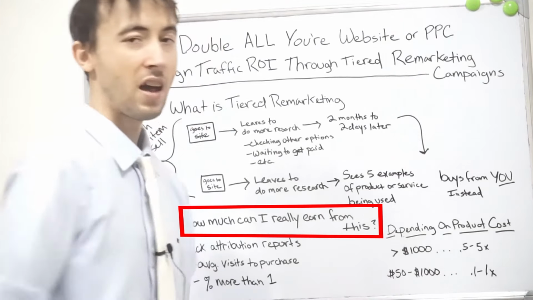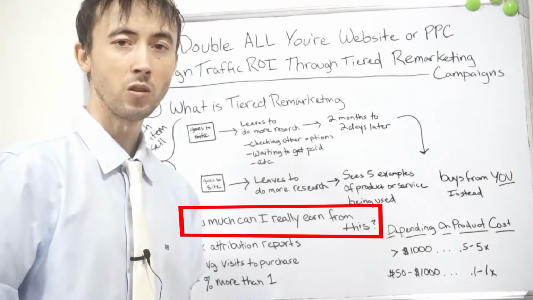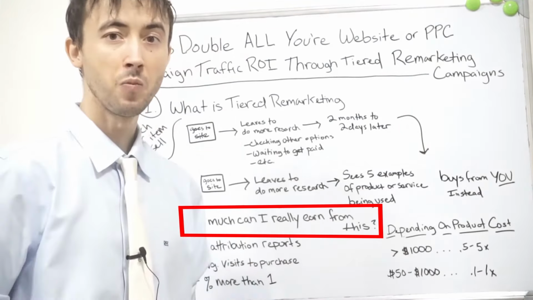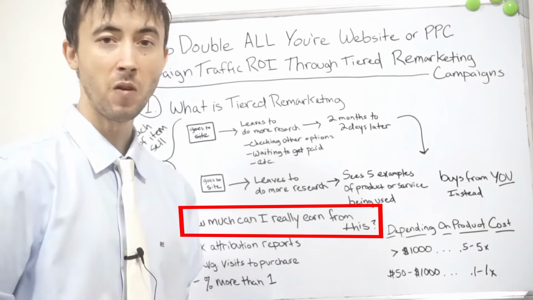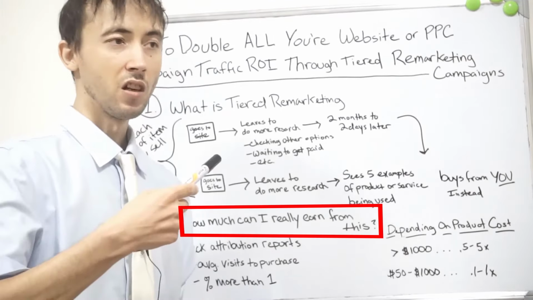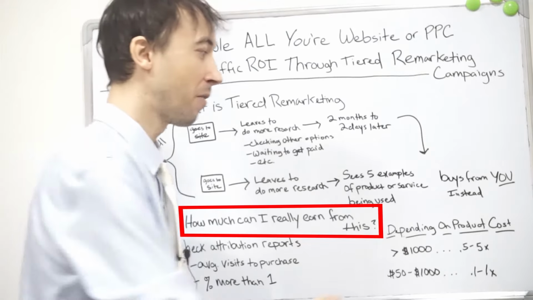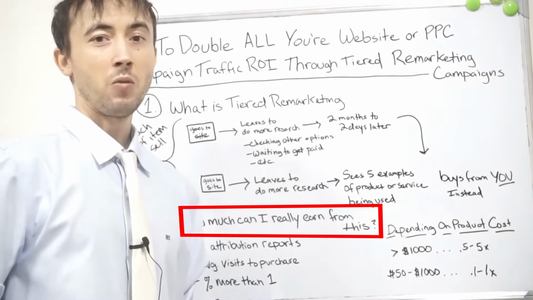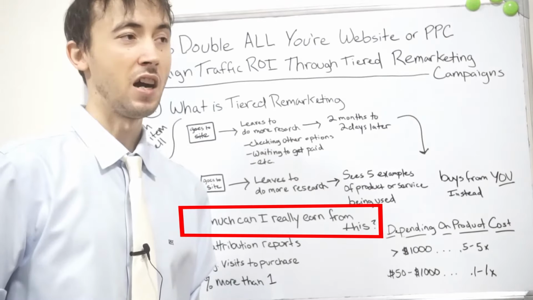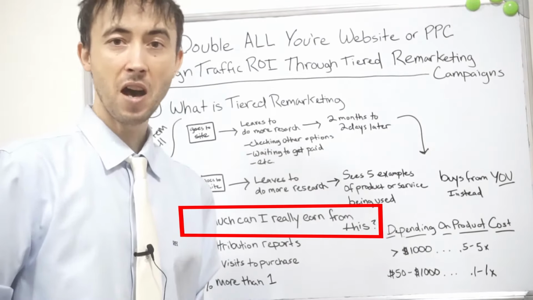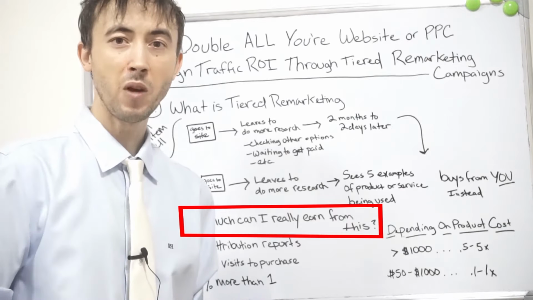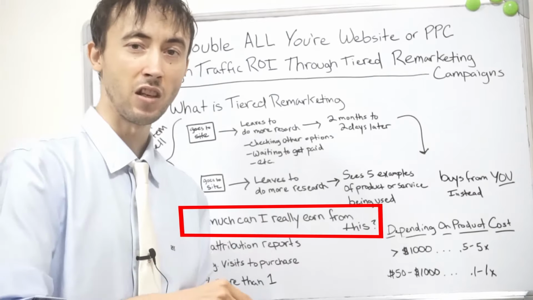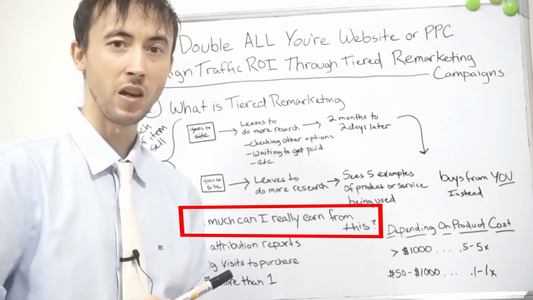Now, right off the bat, if you sell a product or service more than $1,000, that could have anywhere from a 50% change on your sales to 5 times. And I know that sounds extreme, but if you sell something that's kind of new, there's only 4 or 5 options, they don't have very good websites, you have all this information available to the user, as I just mentioned, 5 to 10 different sources of information.